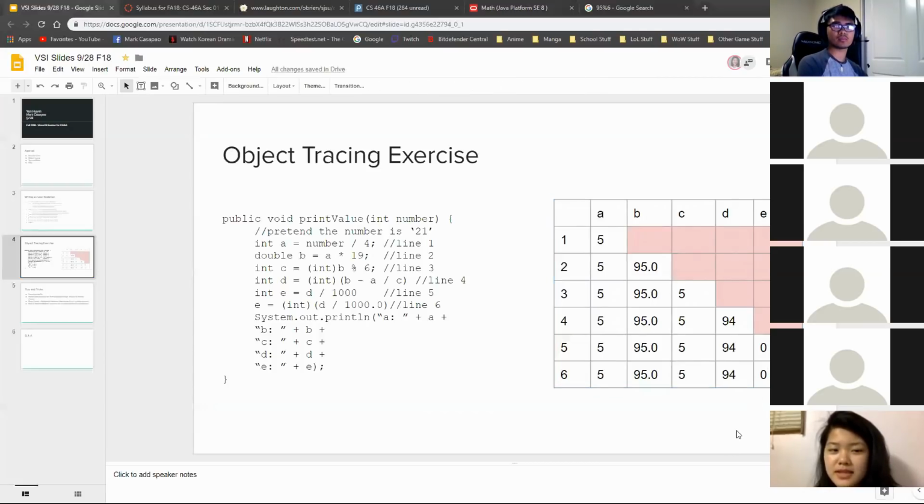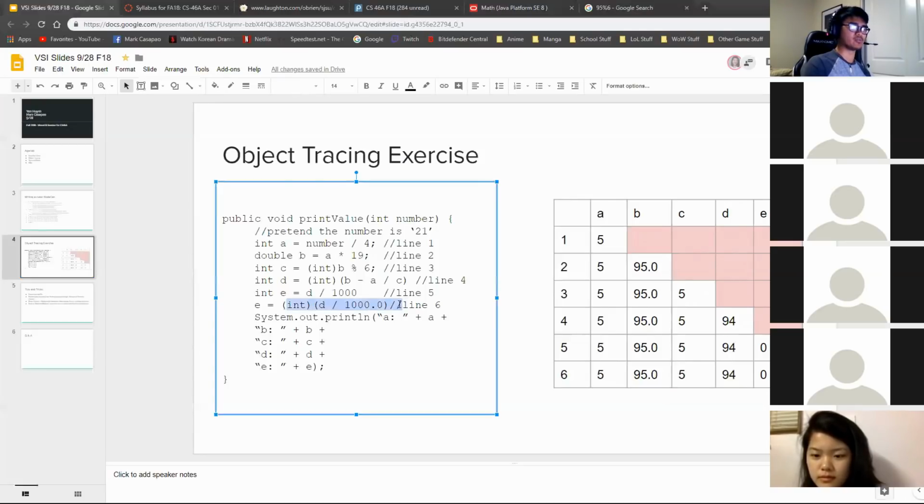So this tracing exercise is something that we made up. In the beginning, we hadn't thought about casting yet. So no, you don't have to fix the code, but you do need to know the expected values for each column and row. If there's any ambiguity like this, like you notice that it wouldn't compile, you should talk to her right away. That should be the first thing you do. Either tell us or tell her on the midterm, so you absolutely clear out any confusion.